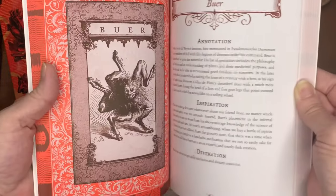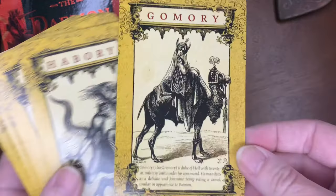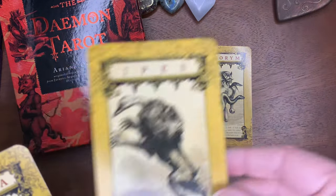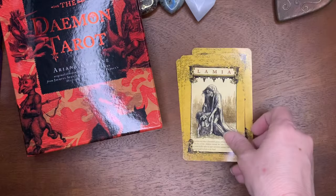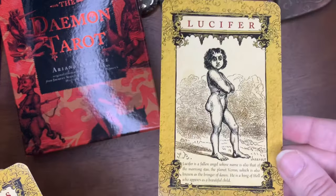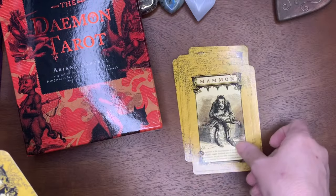But it says, what does the Damon Tarot hold in store for you? Summon the powers of the infernal beings to guide you on your path. So I am not sure exactly. It's different, and it comes with a big old guidebook. It's a 160-page book, and it tells you about each card. So this might be a good one for shadow work or around Samhain. I don't know how I'm going to use it, but let me know if you have this deck. It is new to me and I like the imagery, so I got it.